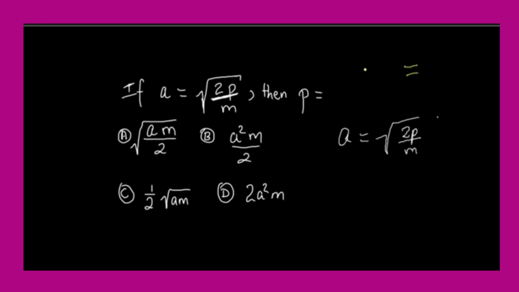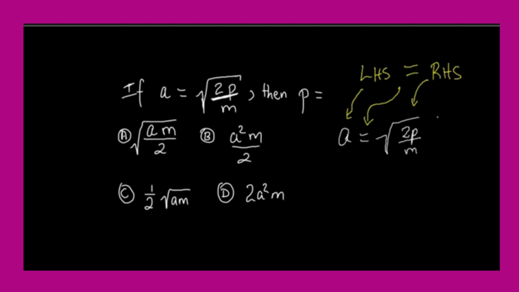So here we have the equation. We know that the left hand side is equal to the right hand side of the equation. So here we have the equal sign, and here we have the left hand side, and here we have the right hand side. So we're working with the right hand side since that's where we want to isolate p. Okay, so we want to isolate the p.